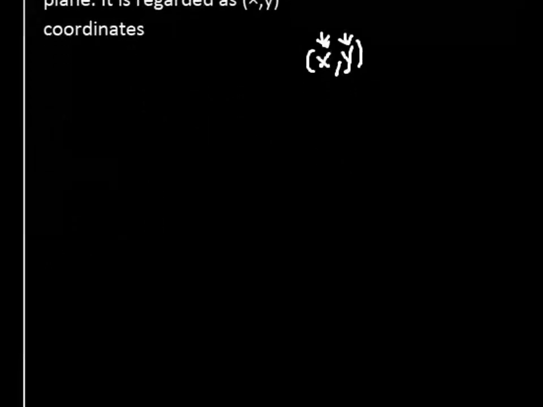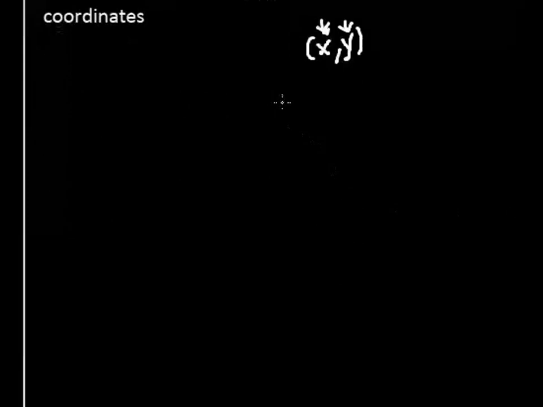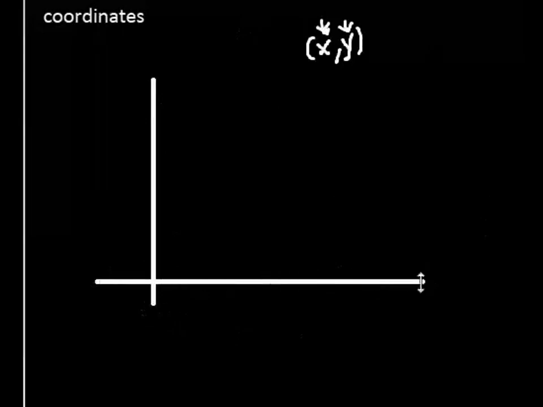Now to illustrate this, a coordinate system is actually what you use whenever you want to draw a graph, if you have actually drawn a graph before. In order for you to draw a graph, you have two axes, the y-axis and the x-axis. The vertical axis is the y-axis and the horizontal axis is the x-axis. The points of the graph are located at different pairs of values of x and y. For example, let's say I have a point here, let me call it y1, and a point here, x1.